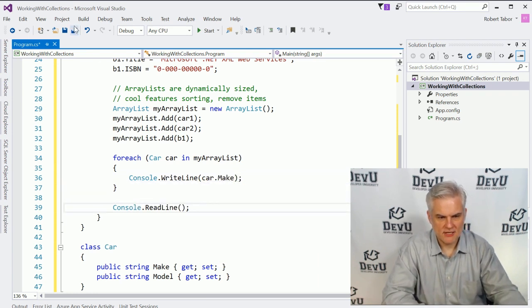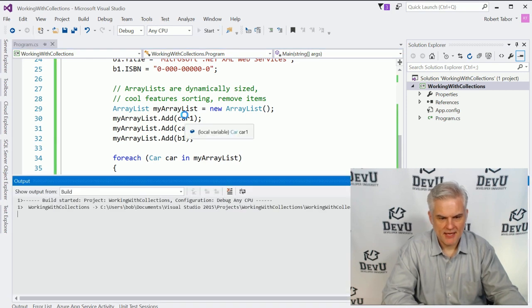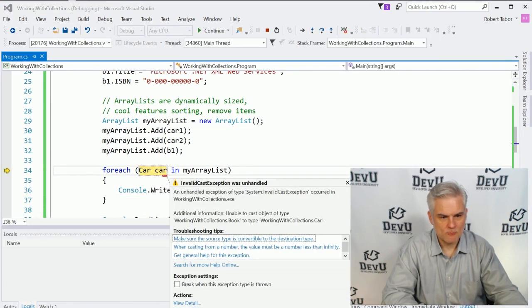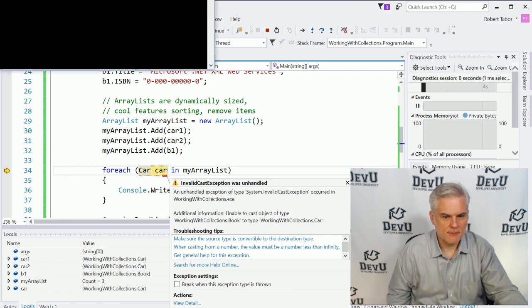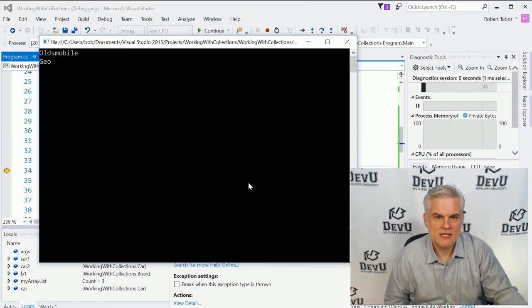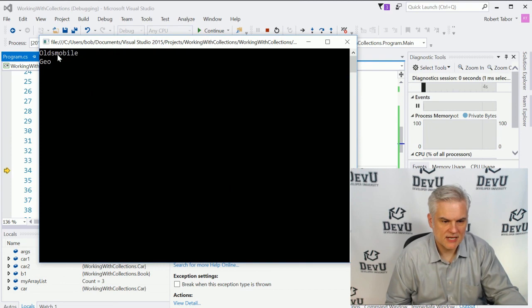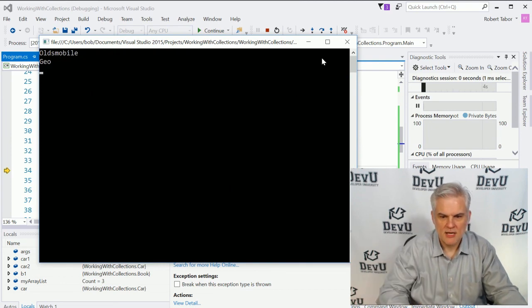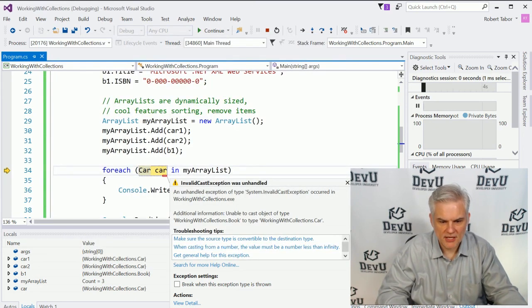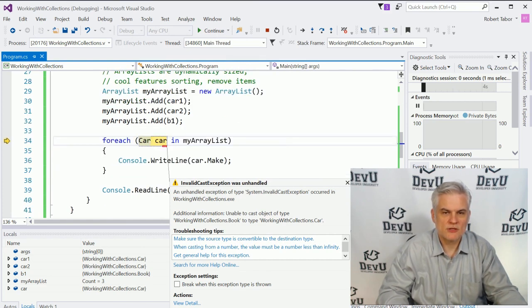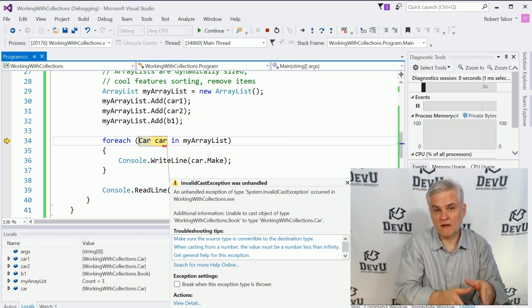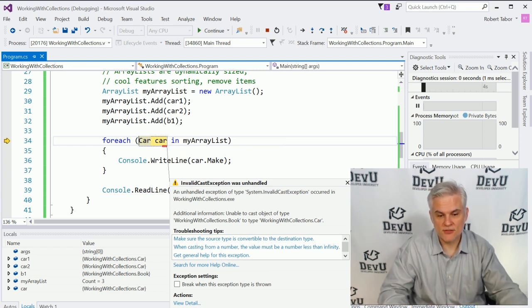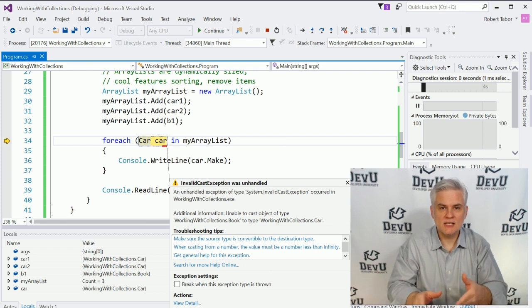And print that to screen, and let's run the application, and we will get an exception whenever we hit the third item in our array list. Notice that it has printed the first two to screen, but when we get to the book, it says that there's an invalid cast exception. In other words, we could not convert a car, or rather a book, which was the third item in the array list, into a car.